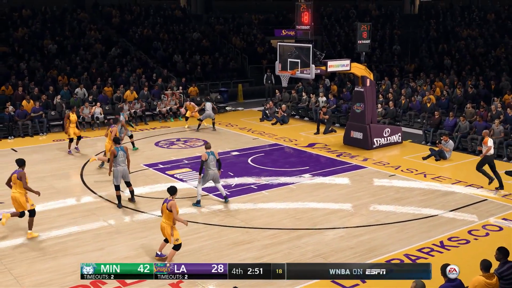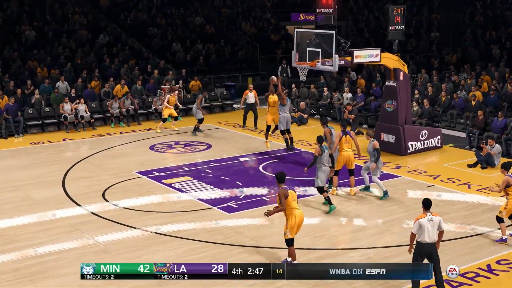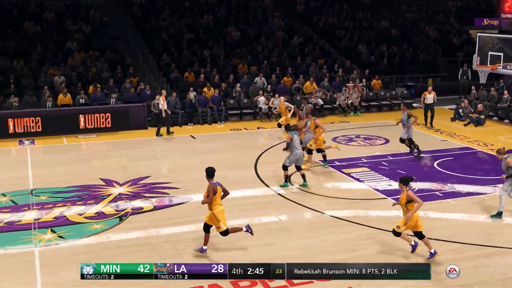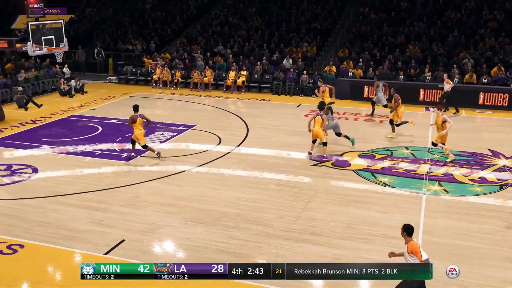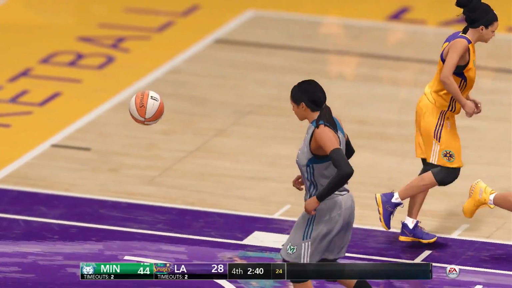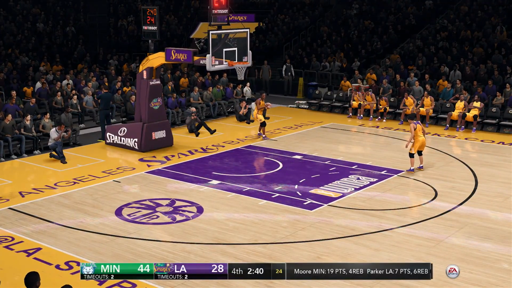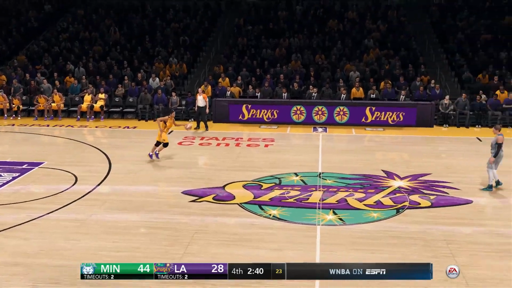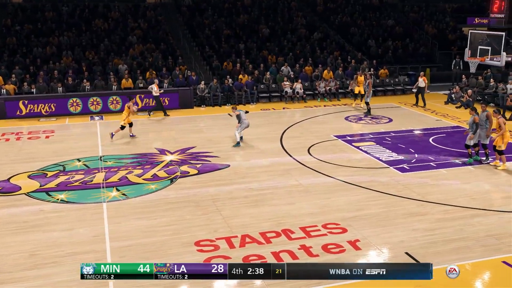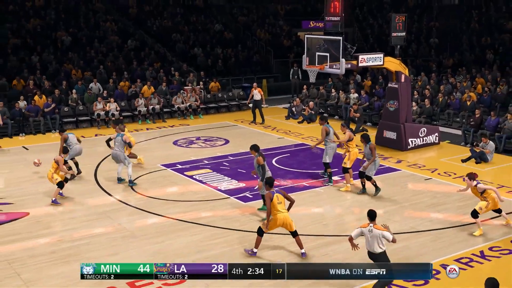Pass to the corner. Sweet entry pass. Blocked. To the rim. Makes the adjustment and gets it to go. This is just too easy. The dribble penetration is killing them tonight. It's just too easy. You've got to make it harder to get the ball into the paint.